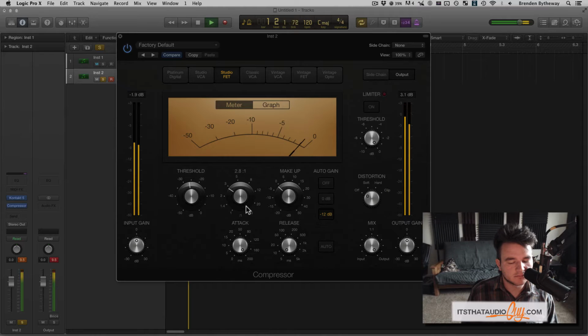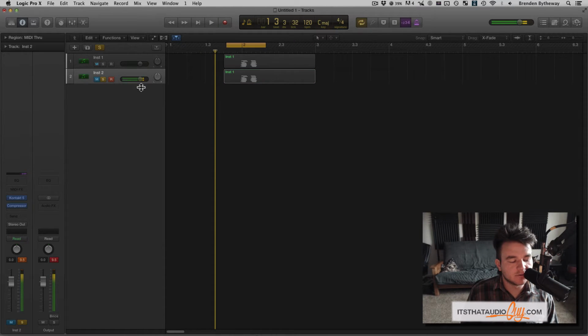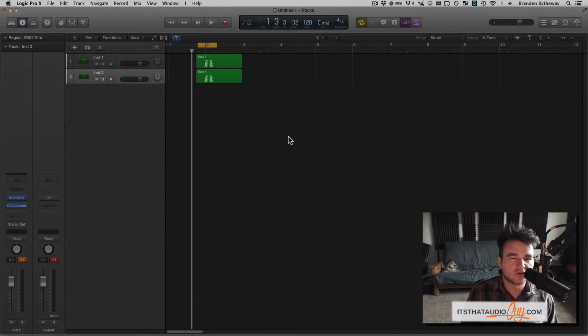Decrease that a little bit. And we're clipping, so let's just... Right, so you bring out that room sound to give it that, you know. So obviously when you do that, you lose the dynamics, which is the hit, but you do get that more grungy sound. So what I would recommend is mixing that in with what we have here.